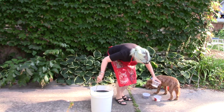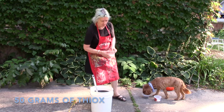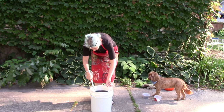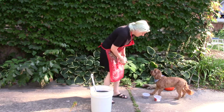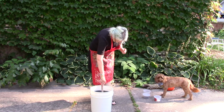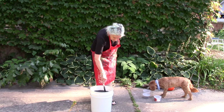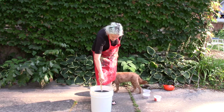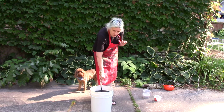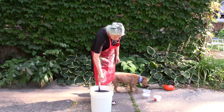Next step is to add the thiox, which is 50 grams of thiox. Adding that. Okay, and I want to stir it to dissolve it. And I can already see that the top of it is looking a little bit, you know when it turns a rainbow color when you see oil on water? That's sort of how it looks.